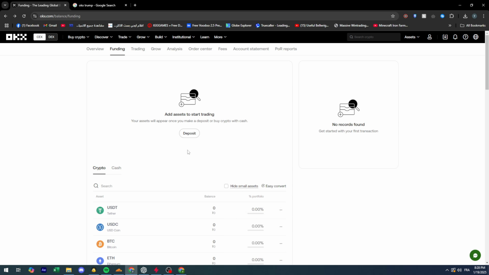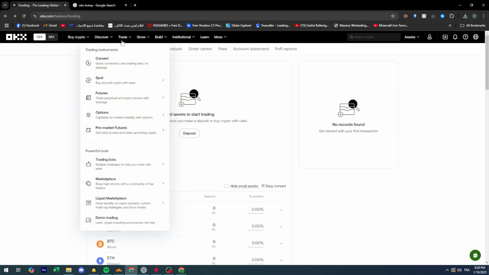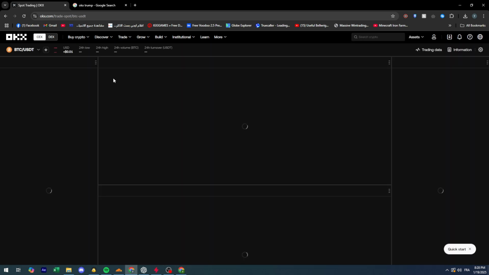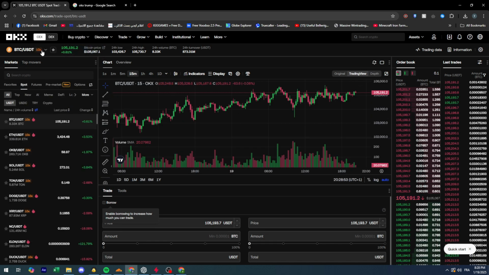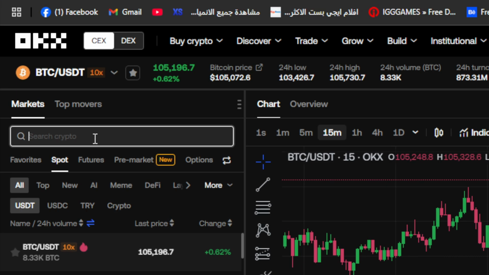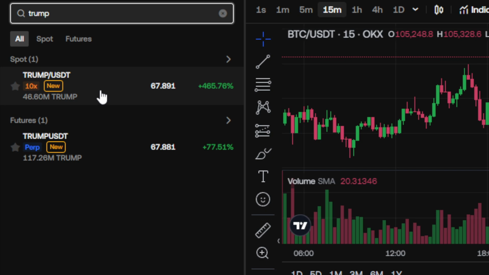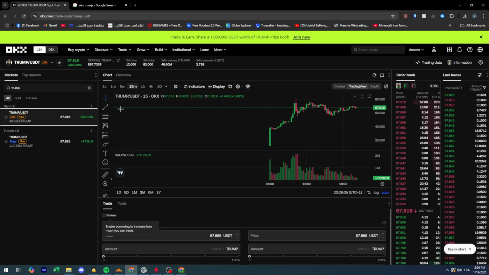As long as we have USDT, as we bought it in the beginning of this video, we can actually get the Trump token the fastest way possible. So let's go to Buy Crypto, or basically Trade, and in this area I'm going to click on Trade and then click on Spot and wait for it a little bit, and this page should be opened. Here on the left you will find the tokens, so you can search for crypto, and let's search for Trump. And here it is. Let me just check the prices to know which one I want. Yeah, they're the same. So let's go with the spot one, and there it is.